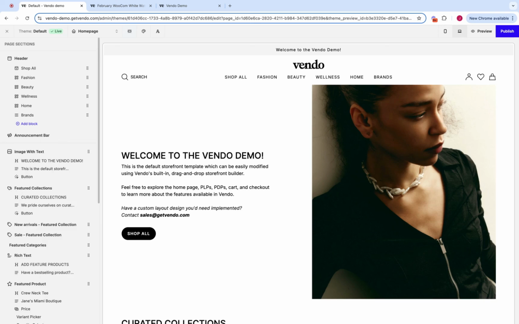That more or less covers all of the main features available out of the box in the Vendo Page Builder. If you have very custom front-end requirements that can't be achieved with the Page Builder, the code can be modified to fit your needs. Or, if you want to connect Vendo to a mobile app or a completely separate storefront application, you can use Vendo in a headless mode and make use of our extensive storefront API. Whatever your business needs, we've got you covered.